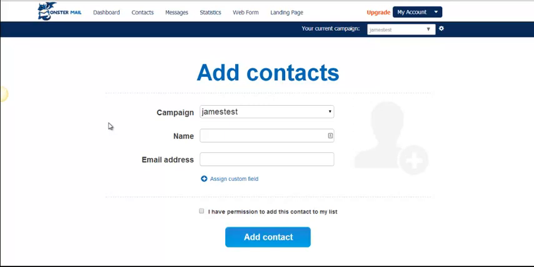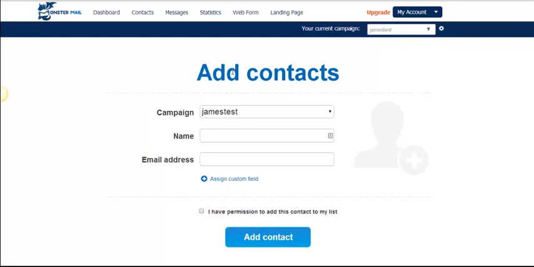Now keep in mind that these contacts that you add aren't available right away to send a mailing to. They have to first be approved by our approval department, and then after that, it usually takes about 24 hours or less, and then you should be up and running, and you'll be able to start emailing these contacts. So add contacts is the first thing that we have to get accomplished.